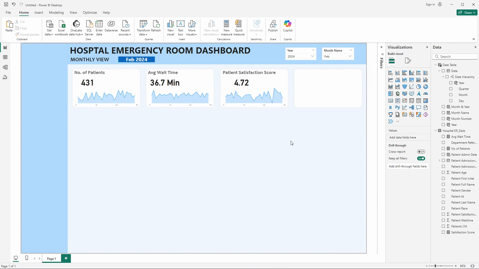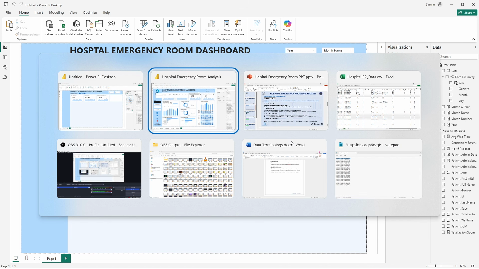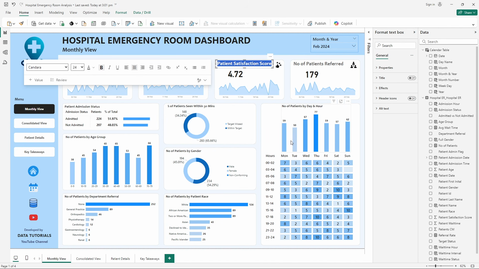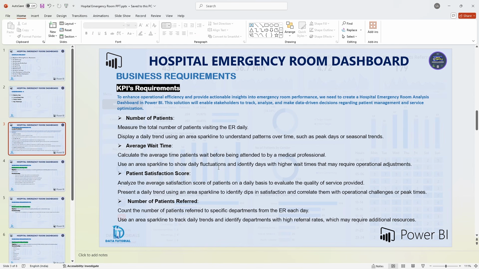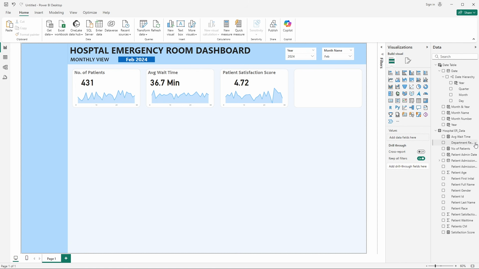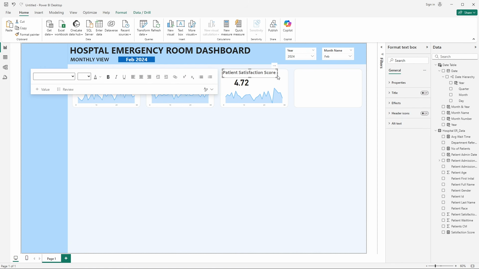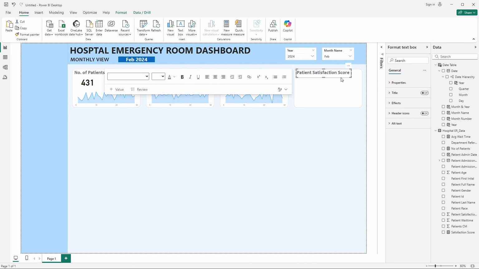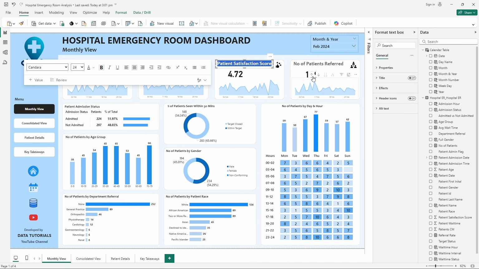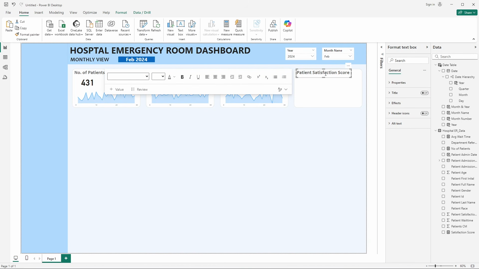All right. The next thing we have to find out is the department referral. We have to find out the number of patients referred, which is available for us in the problem statement. So for that, I will first copy this. Okay, and I will name it as number of patients referred.